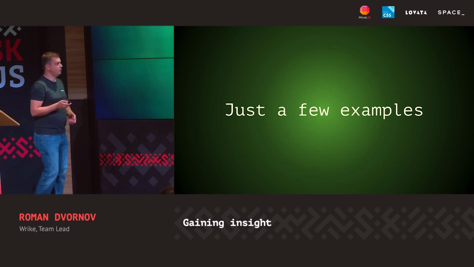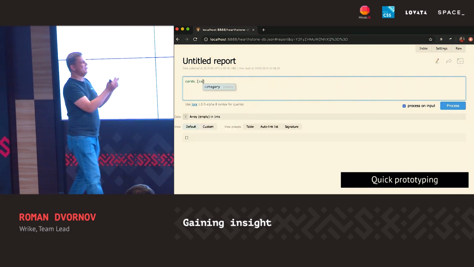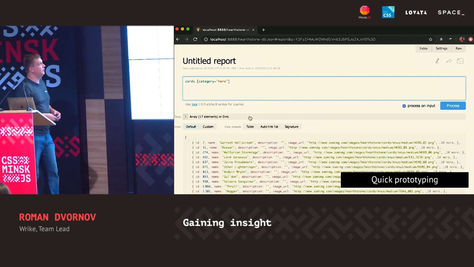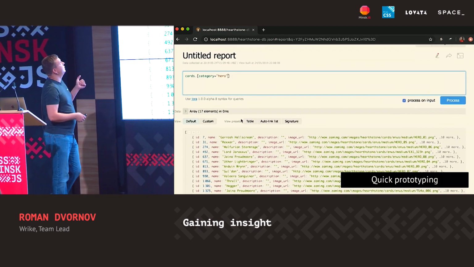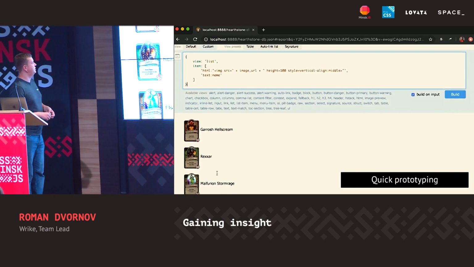Just a few examples of how Discovery works. In this example, it's a report page where we can make some queries for our data. In this case, it's a Hearthstone DB, a table of cards for the game.